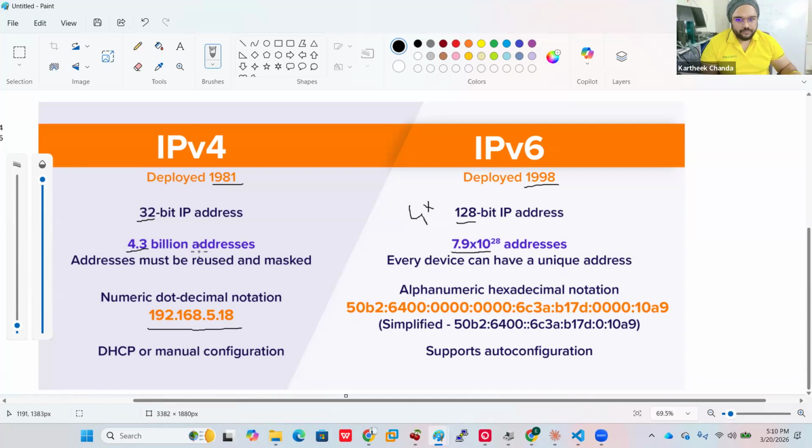So now, do we have more than 4.3 billion devices in market across globe? Obviously. We have more than 4.3 billion devices existing in this world. So why are we still using IPv4? Even though IPv6 was deployed in 1998, still we are using IPv4 more. So what is the reason behind it? Any idea?